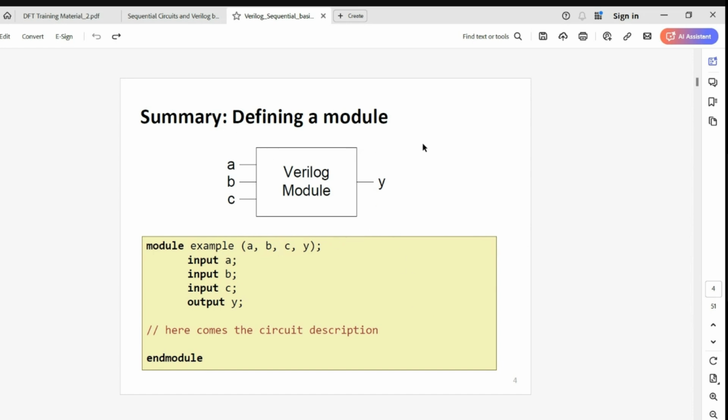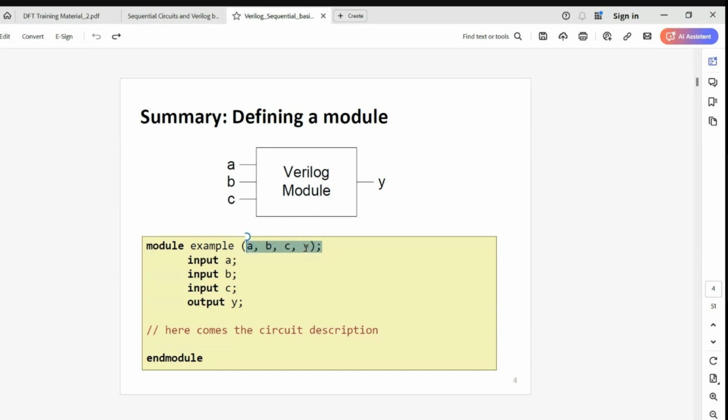Let's say you have taken an AND gate. A, B are the inputs and Y is the output. So you will have A, B, Y for an AND gate: input A, input B, and output Y. In this example you mention the inputs and outputs within these brackets.